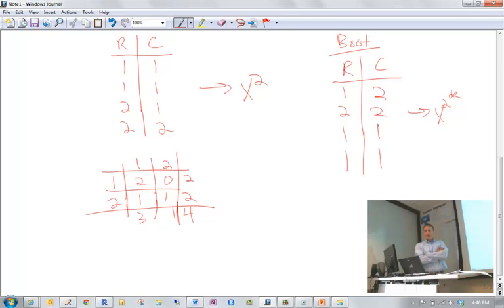Because I'm independently resampling from the row numbers and from the column numbers. How is this resampling under the null hypothesis? Because under the null hypothesis, we have independence.